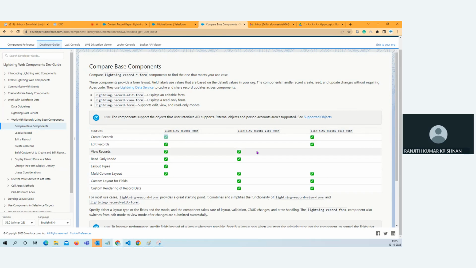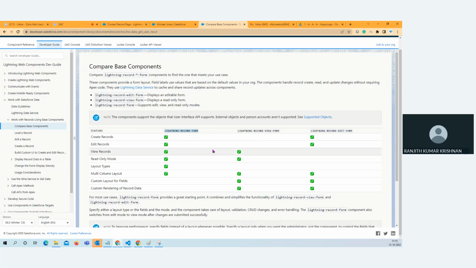So all these three you can do. Record view form is only for view, not for edit. Record edit form you can use again for creating a record, editing a record, but not for view. You get it?